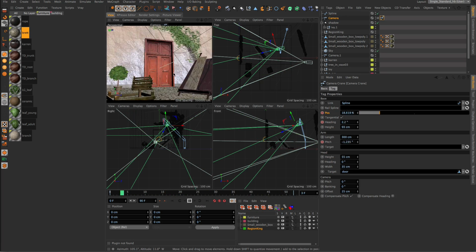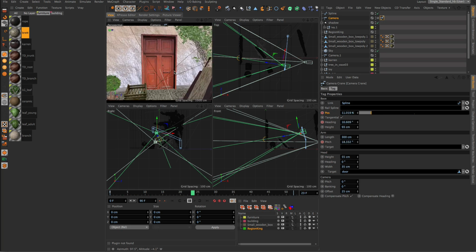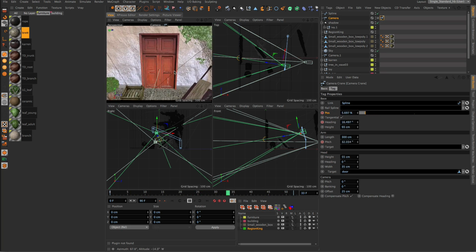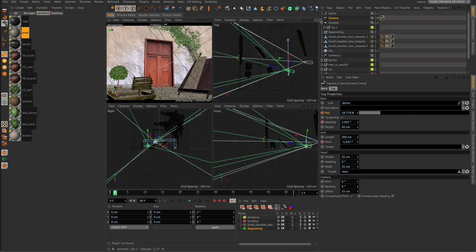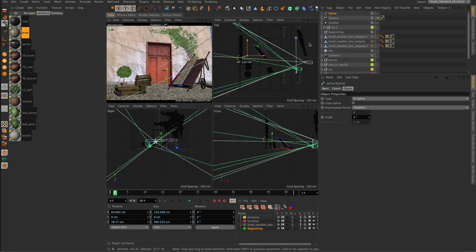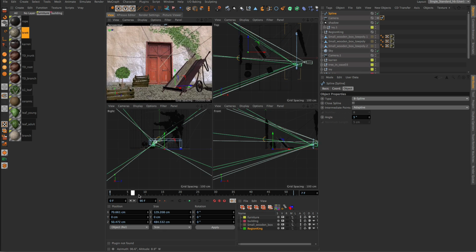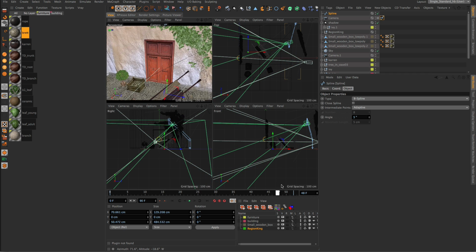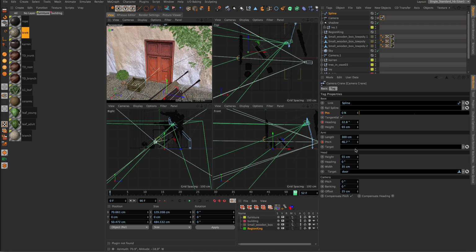Okay, nothing fancy here, so I'm not sure if I'm content. Let's move the spline a bit. I think I am going too far here.